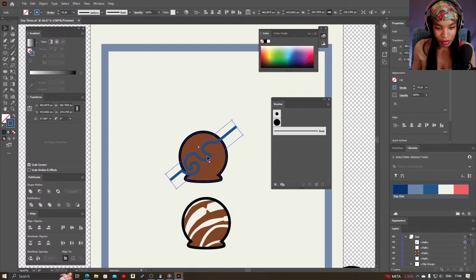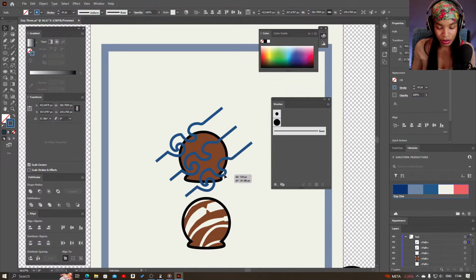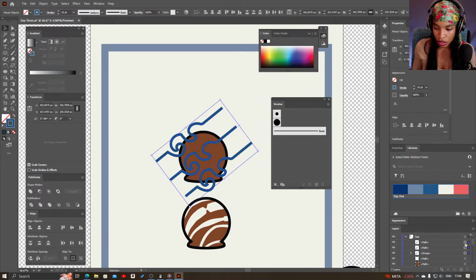Holding the Alt button down and clicking and dragging, I'm just going to copy that shape across. And I think I'll merge these together with Control G to make them into a group so I can put them under another clipping mask. So we've got another one.